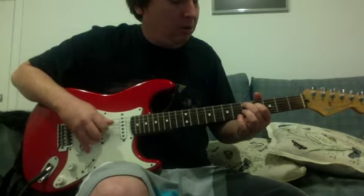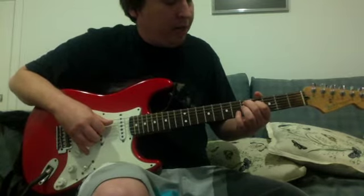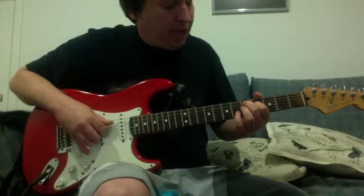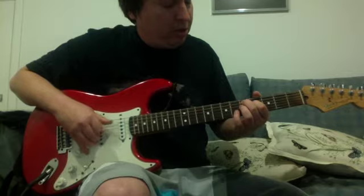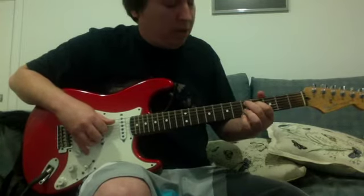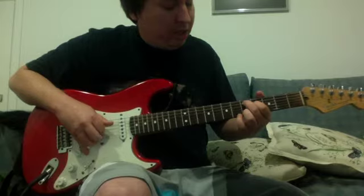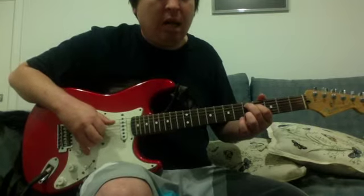Then this next one. So that's 5th fret on the A, 4th fret on the D, open on the G. And you're playing the 5th fret on the A with your thumb, and then the 4th fret on the D with your index finger, and then the open G with your middle finger. So like that. So it's like A to the D string, back to the A to the G string, back to the D string. So like that.